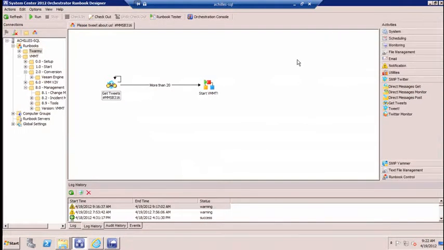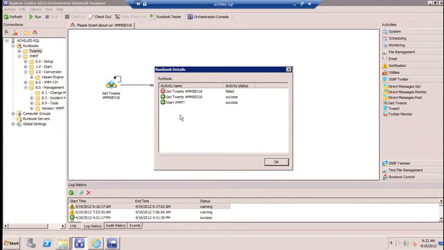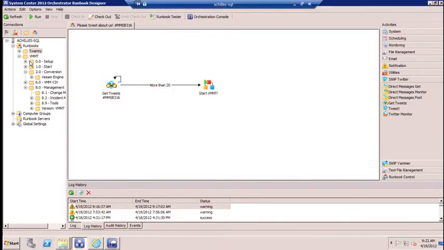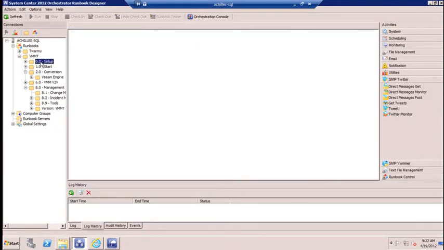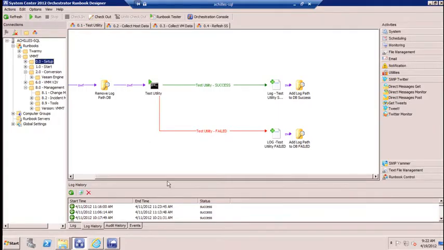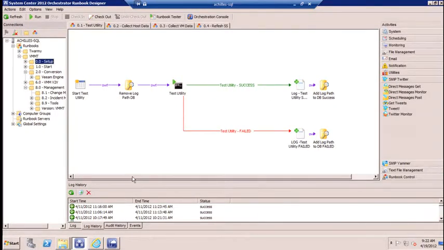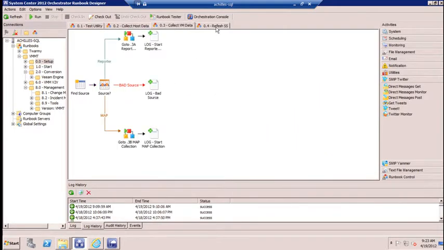Let's go back and look at Orchestrator. So there was our tweet bot. You see there it ran successfully and started our VM, which was really cool. But let's go look at VMM itself, or VMMT, sorry. So there's a couple of ancillary jobs that are in here around the test utility, host collection, the VM collection, and refreshing the secure setup info. So these are all jobs that are pretty straightforward. I mean, you look at these and there's not a lot of questions there, right? You see that we're starting it, we're clearing out something from the database, and then we're running a command. It works or it doesn't work. And that's kind of the model for all these.